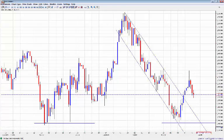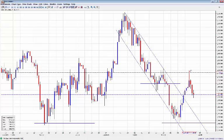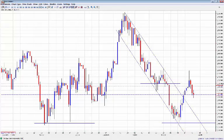So you can see gold bumped its head right at 1200. And it goes back to the candlestick concept of a tall upper wick. See that? This was back on March 25th. It tried to rally above based on Yemen fears, but was unable to stay above that key psychological level of 1200, which acted as a resistance, and then pulled back.